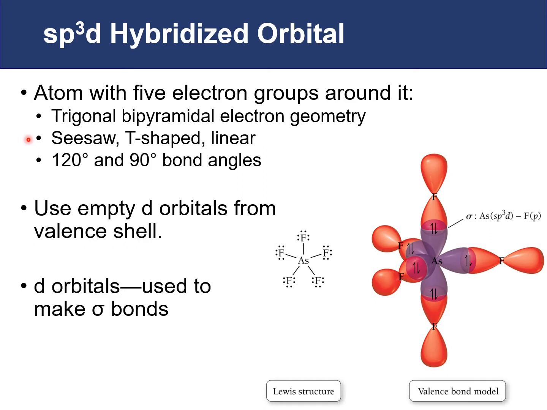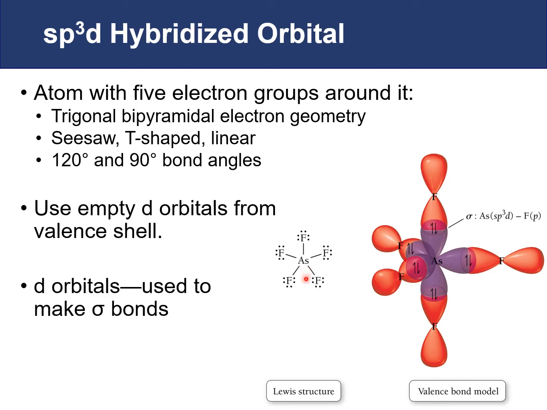The angles within the trigonal bipyramidal electron geometry are typically 120 and 90 degree bond angles, where the 90 degrees are between the axial and the equatorial atoms. In order to form an sp3d, you need to mix one s, 3 p's, and a d. So 5 regular orbitals go into the hybridization, and you get 5 hybridized orbitals out.